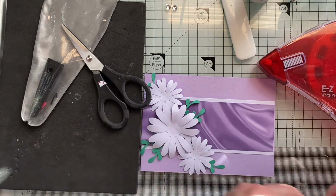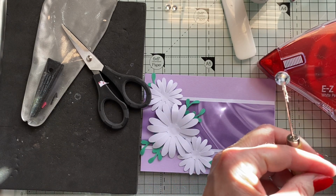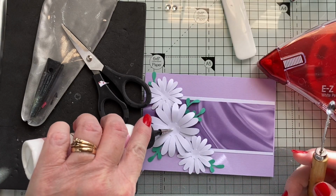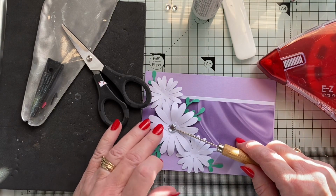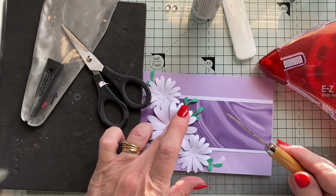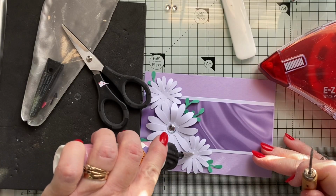My spears. Just get rid of this piece of acetate that was on the back. Just put a little bit of glue in the middle just to keep the bling on. That was expertly done with my left hand, wasn't it? Haha. See if I can expertly do it again with my left hand.